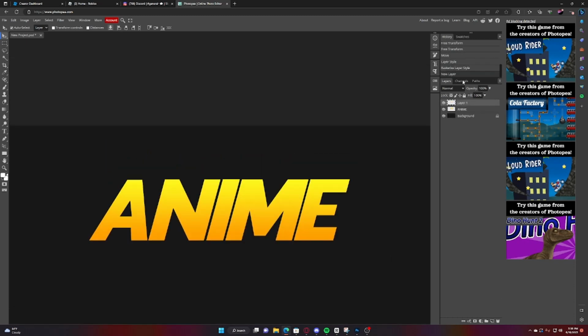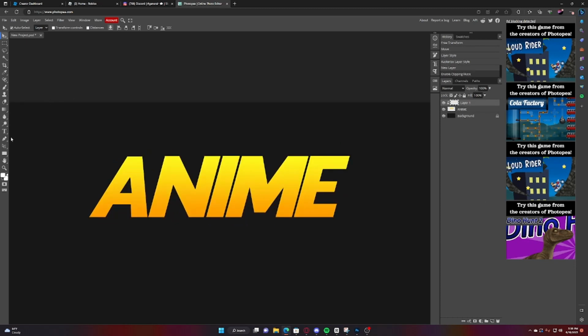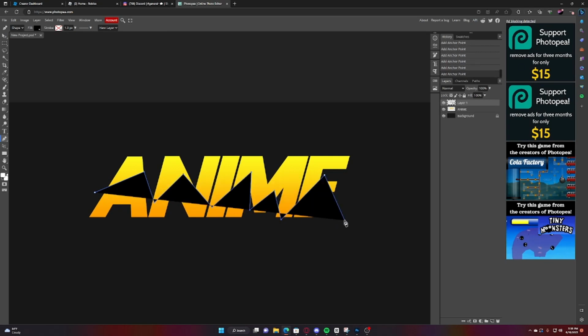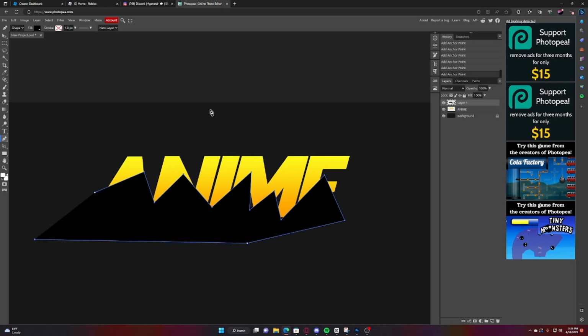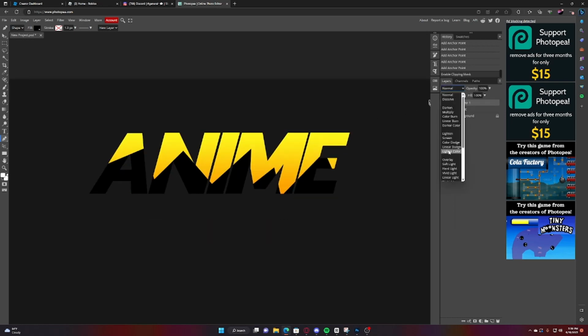Now I'm going to make a new layer. Right click, clipping mask. Next thing that I am going to do is I'm going to go into my pen tool, make the fill black and turn the stroke off. I'm just going to click here, then click there, and I'm going to make this sort of jagged mountain kind of pattern. And now that I've done that, I'm just going to click there twice and hit Control H, and then right click, clipping mask, and then turn this into an overlay.